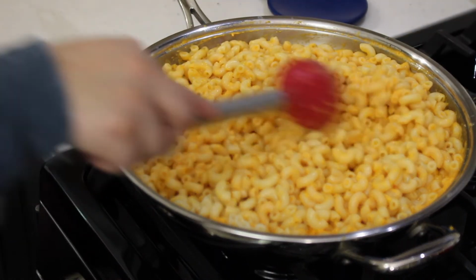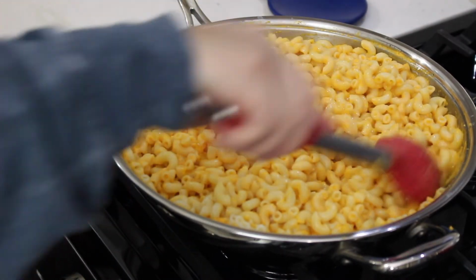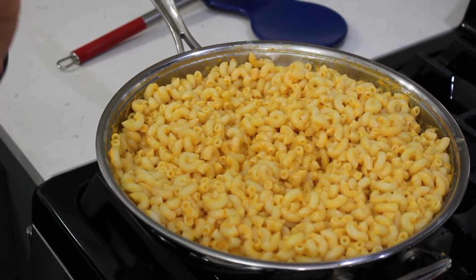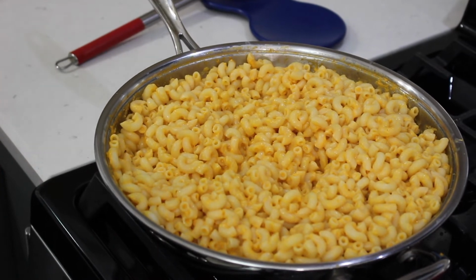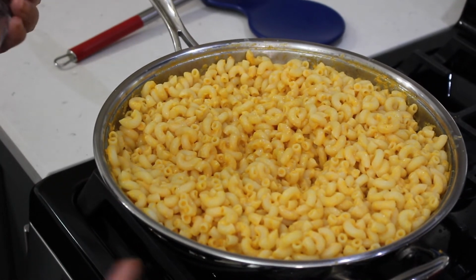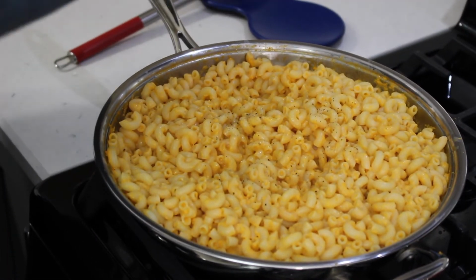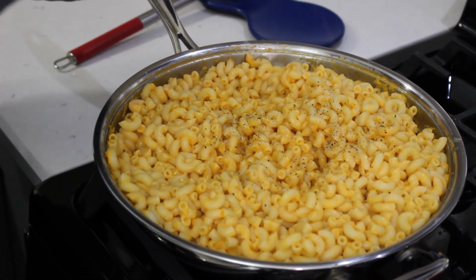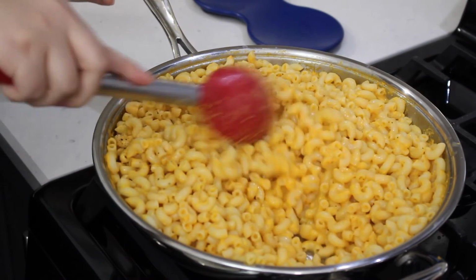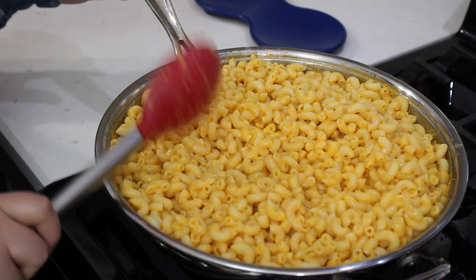Once I've stirred it all in, I'm going to put my heat back up to medium and let it get bubbly one more time. Once it gets bubbly again, I'm gonna turn the heat off and I like to crack a little bit of fresh black pepper on top and then stir it in real quick just cause, I don't know, I like that little kick it gives it. So just a tiny bit. Stir it in real quick. And we are all done.